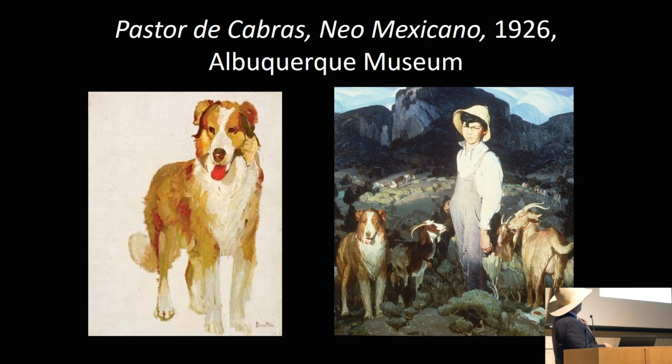And even to a dog named Riley, this is Riley here, by the way, and Dunton always had hounds around that I mentioned before, but Julian Duran, who's the shepherd boy here, had a dog named Riley who was part of the pose. This goat's name is Jimmy Sakatano. Doesn't mean anything, it was just a silly name that Julian gave to him. And I learned this from scholar James Moore, former director of the Albuquerque Museum.